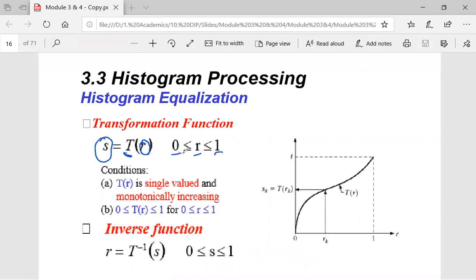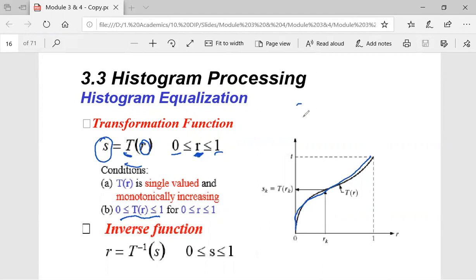The condition is that T of R is single valued and monotonically increasing, like this, linearly increasing. Not only this, it also should hold that when R falls between 0 and 1, T of R also falls between 0 and 1.